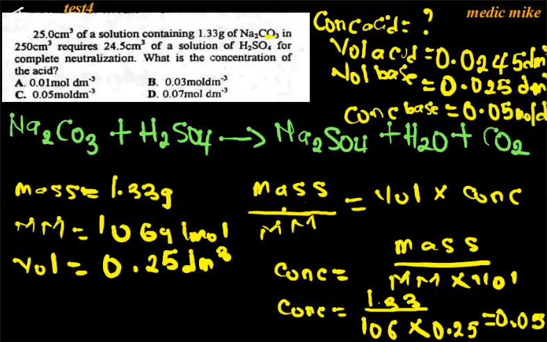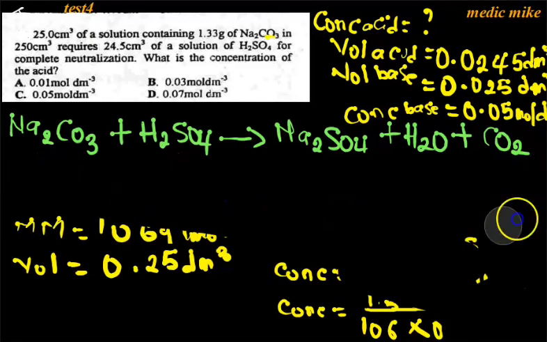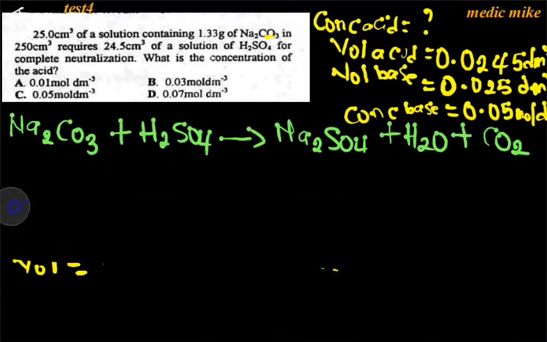Now with this, we can use these parameters here to solve for the concentration of the acid. Hope you understand how I got the concentration of the base by relating two mole formulas that we established earlier, which is mass over molar mass equals volume times concentration. I'm just going to wipe this off so we can go over to the business of the question. So the question is asking us to solve for the concentration of the acid.